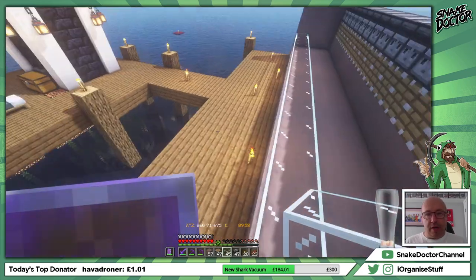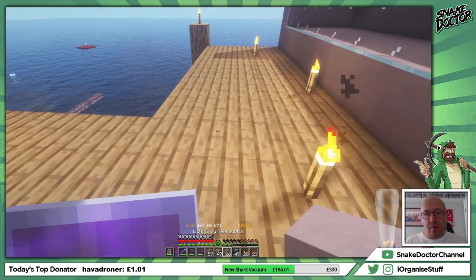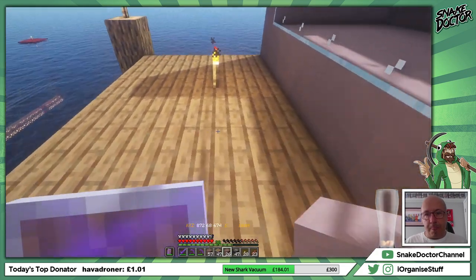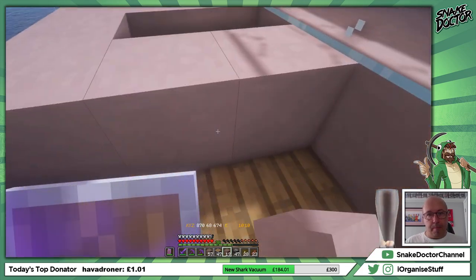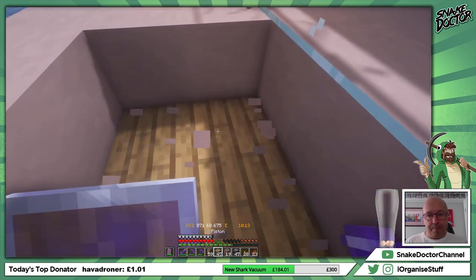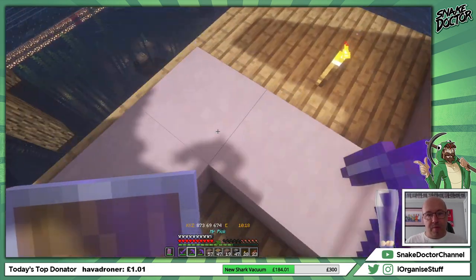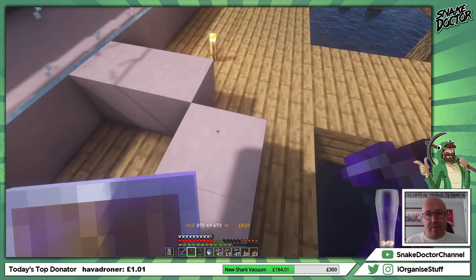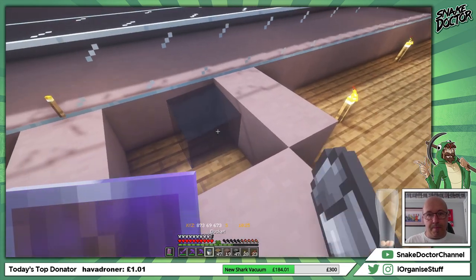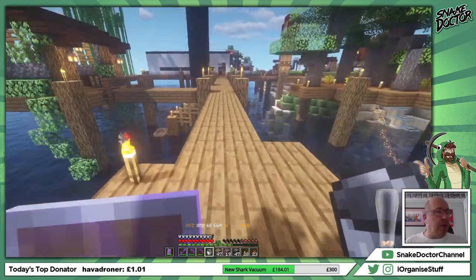I might make a thingy here, actually. That's what we should make. We should make a little thingy-majig here. Nope, not there, mate. We'll make that there, just so we can have some water. It'll be easier. We're going to need a lot of water here. And I'll think of something else to put in there.